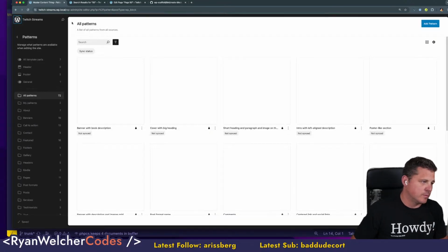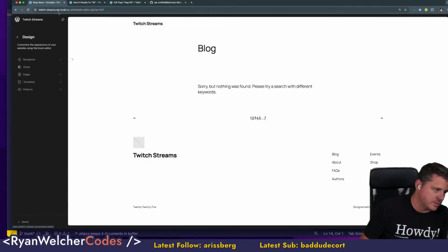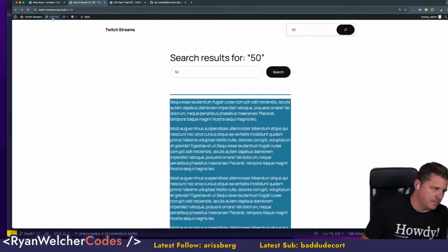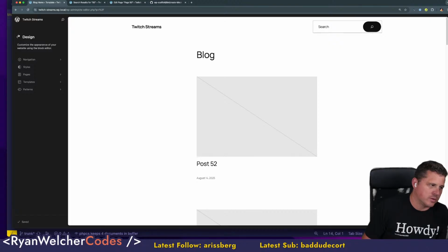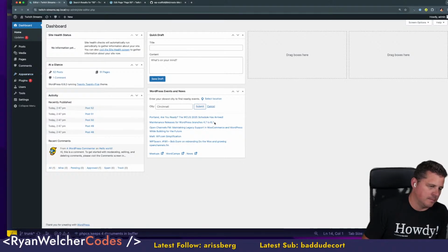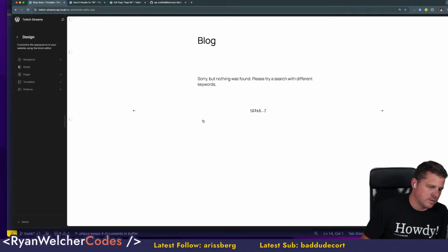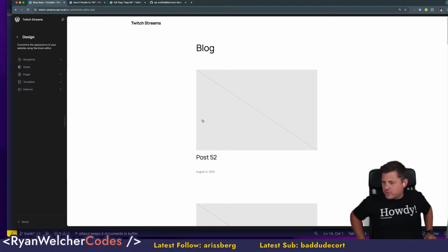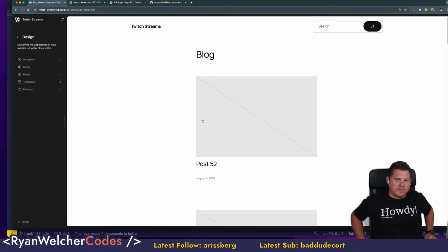So it is possible, with a little bit of effort, to create conditional content for the query loop block. It's definitely something that we can do. But as Fabian pointed out, it's difficult because there's a lot of setup and you don't want to do it all manually. So there's layers to it.